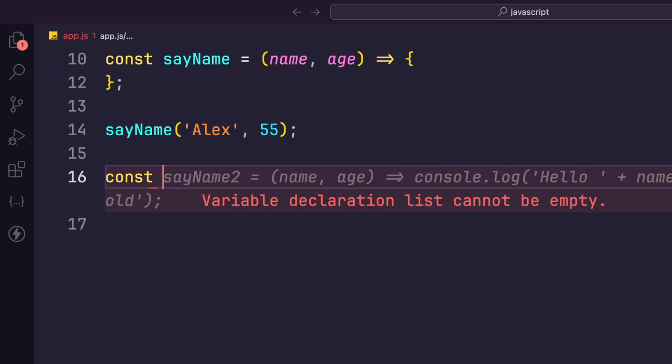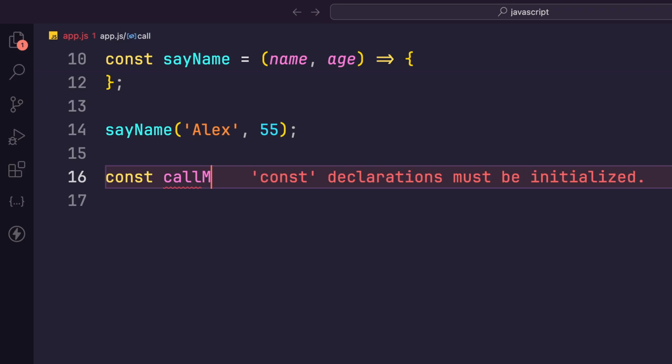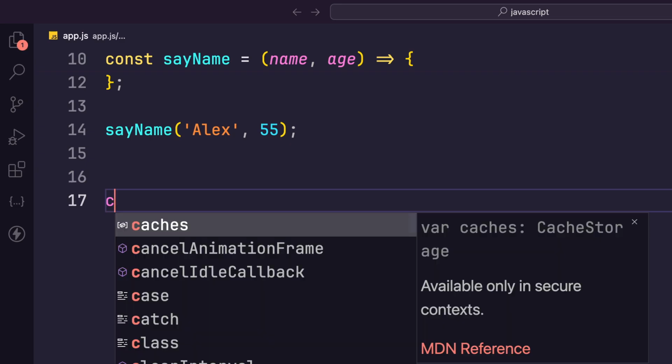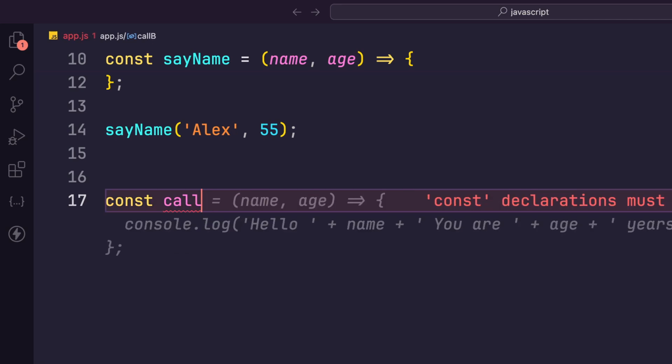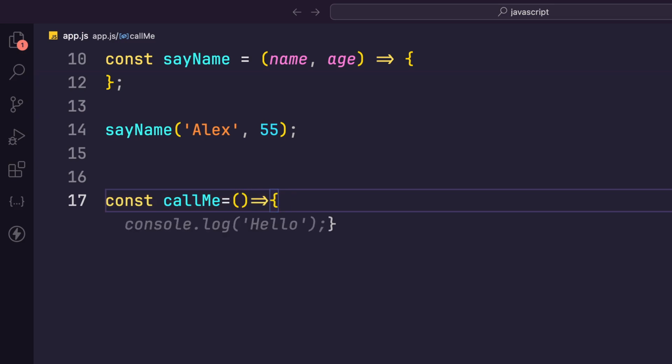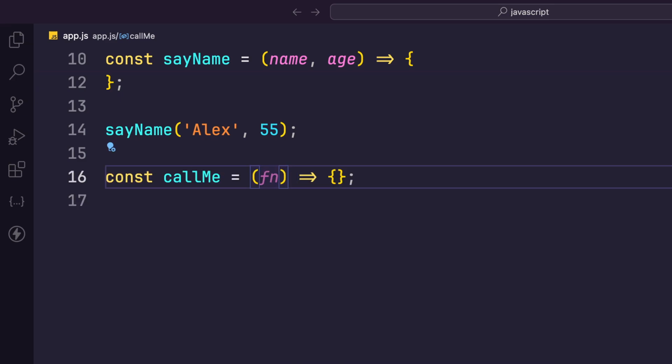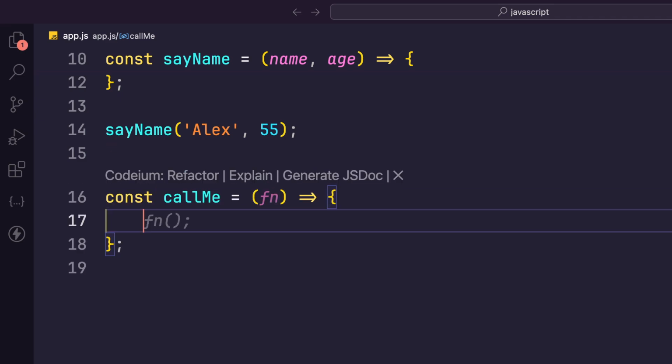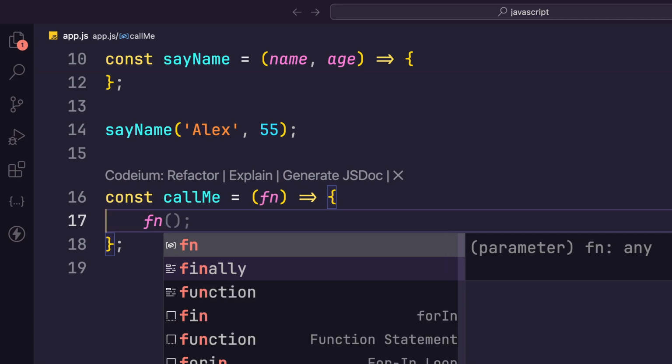Say callMe, okay, and it will be an arrow function. I'm getting an error, I don't know why. const callMe, it's an arrow function, and it will take a function as an argument. Okay, so fn, whatever you can name it, it's up to you, but I'm just naming it fn, and then I will call the fn over there.